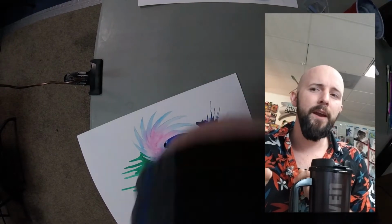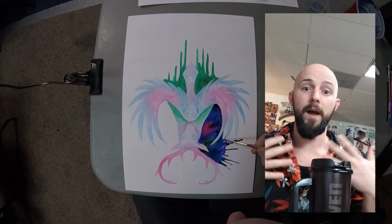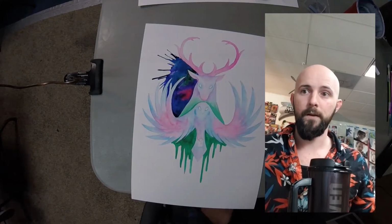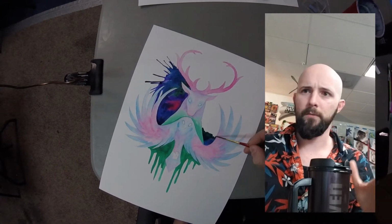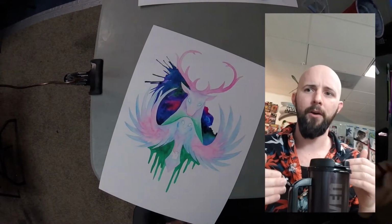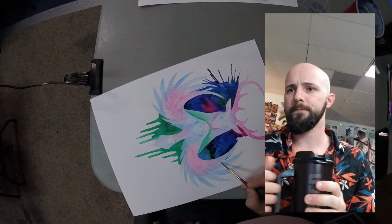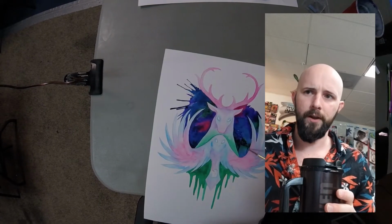And I'm being really careful with the splatters I want to put in there, because I really like splatters in my work. I think that the splattering creates this sense of energy, which I really feel is important for my work, because I really want to figure out a style that motivates and inspires people with energy. I've probably repeated that a bunch of times. That's been my thought process with most of my pieces of late, is trying to create something that gives people a sense of energy. But anyway, playing around more and more with super dark contrasts.